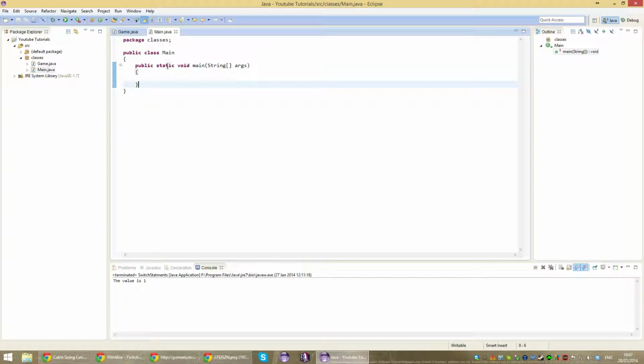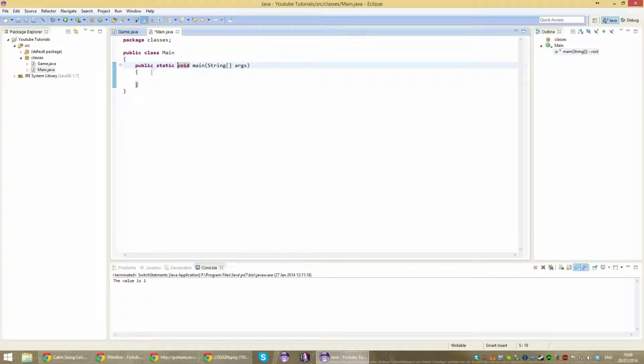Then there's also another one. Basically, when you take this static out and just have public void main, if you had two apples and then you took a bite out of one of them, then you would only have a bite out of one of them. The other apple wouldn't have a bite out of it because they're both different objects. So again, static means that two objects or classes store the same details about that object, whereas with a non-static class, everything is different between the different class objects.